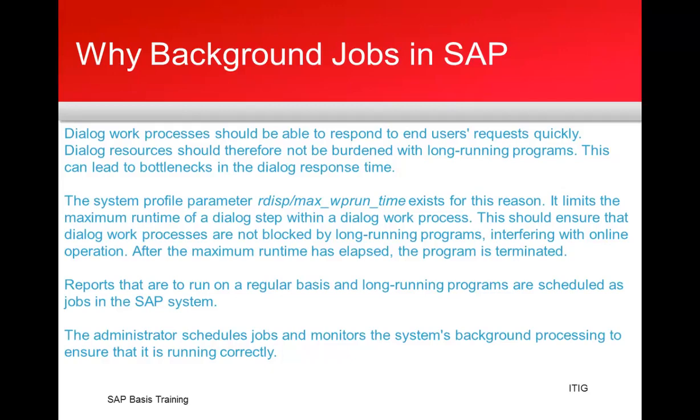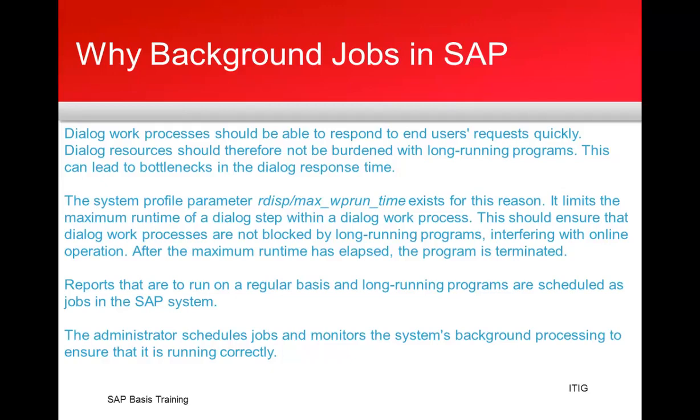First, why background jobs are required in SAP. Using a system parameter called rdisp/max_wprun_time, you can control for how long a dialog process can run, so that the end user's program can run in the foreground for that much time. Longer running programs you don't want to run in the foreground because they take hours and hours. For that purpose, there are background jobs.